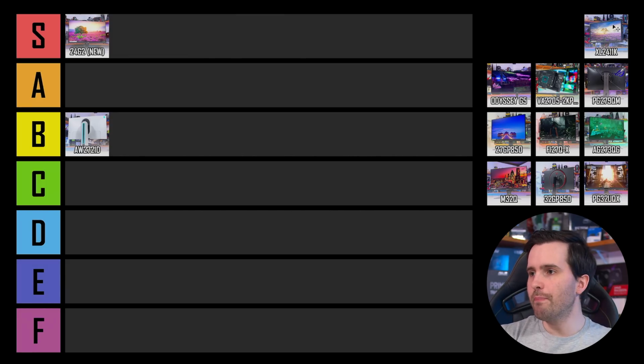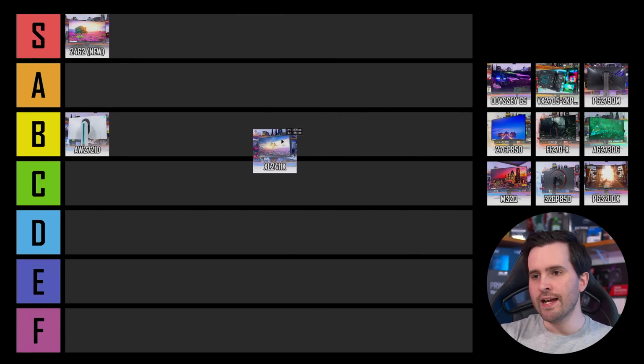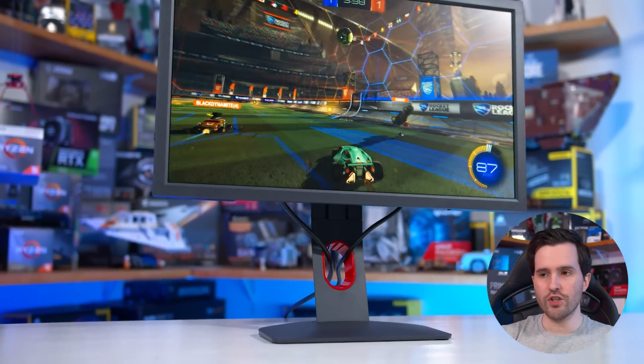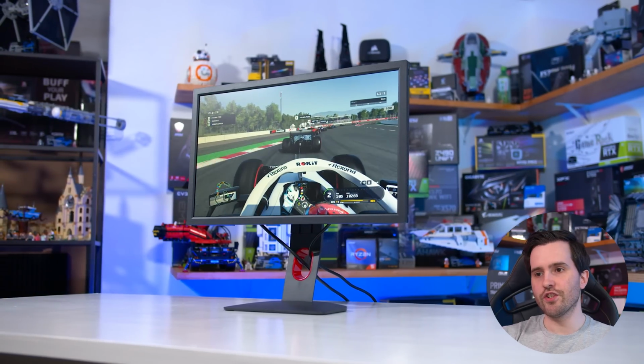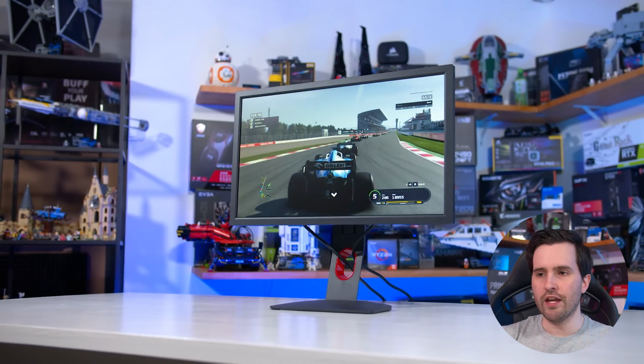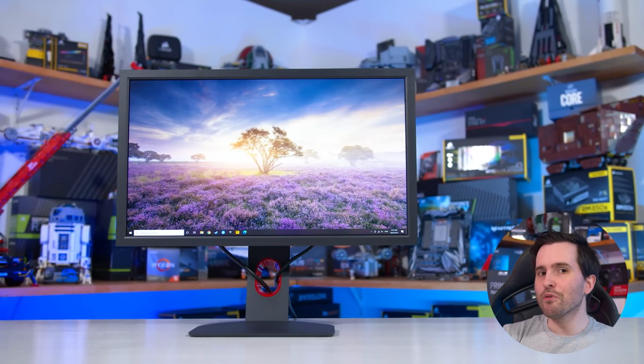Next up here, we have the BenQ XL2411K. Now this is a TN monitor. It's mostly designed for esports gaming, so it's 1080p, 24 inches, and it runs up to 144 Hz. Now, this monitor does have very good backlight strobing through BenQ's DIAC features. That is one of the reasons that you may consider buying this. If you do play a lot of games like CSGO, that sort of thing, you are going to get great backlight strobing. But at the same time, other areas are pretty terrible.